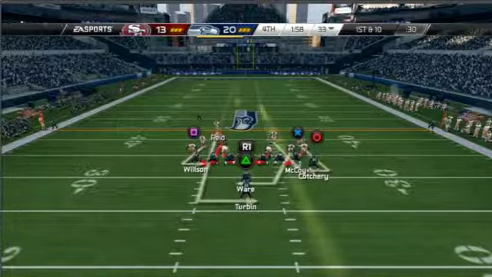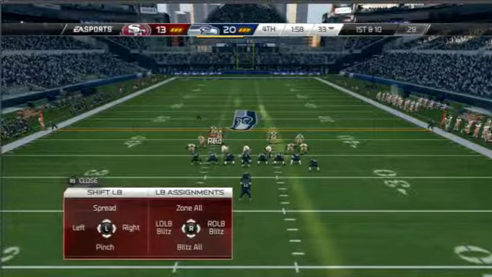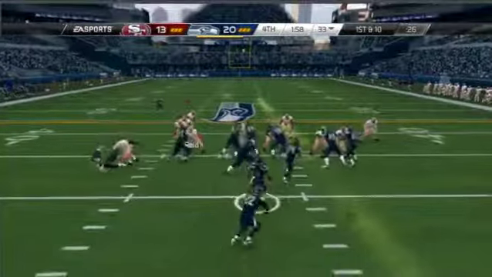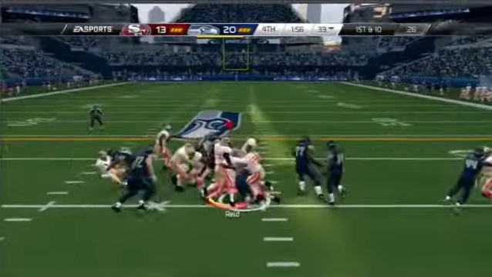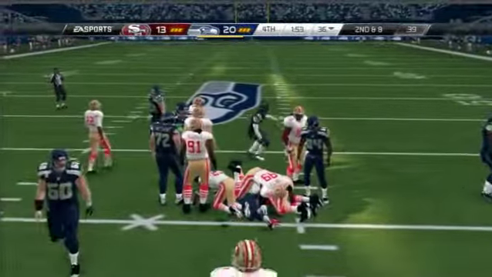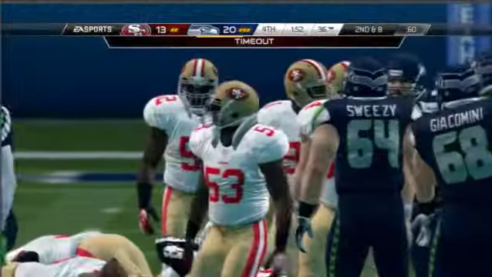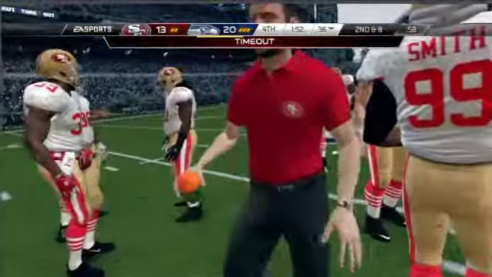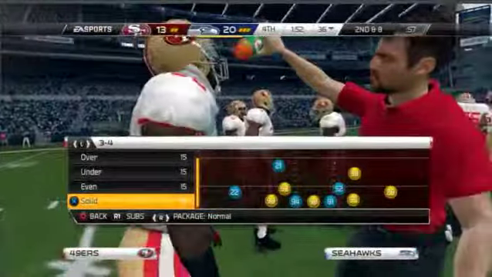They're able to move the chains after that last run. Leaning on that running attack again here on first down. That's a terrible read by the running back. It's a short gain, but it's all his fault. He picked the wrong hole. He should have cut it back. He didn't, and that's why he was tackled.